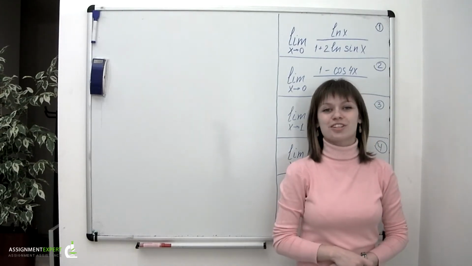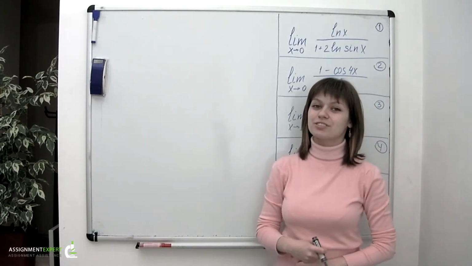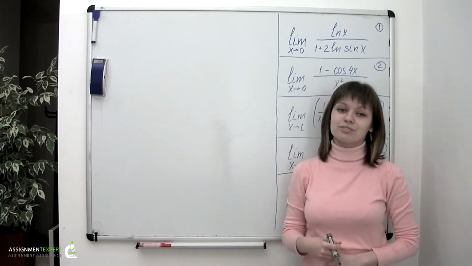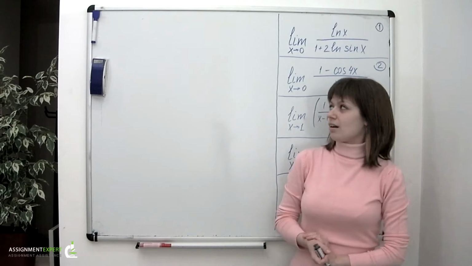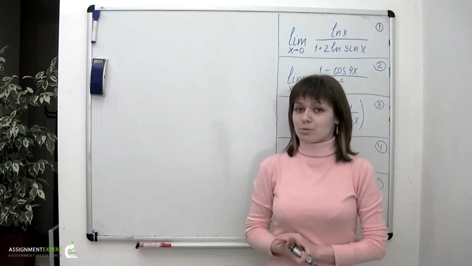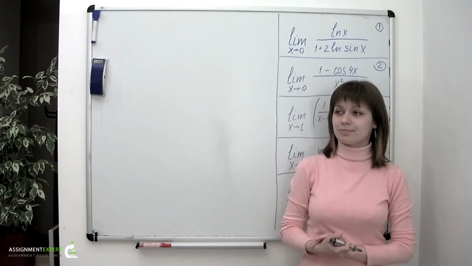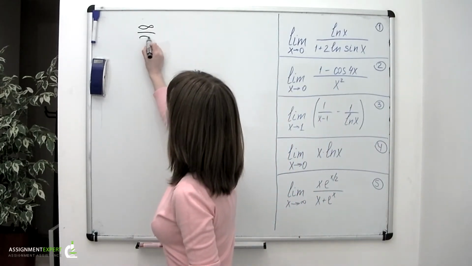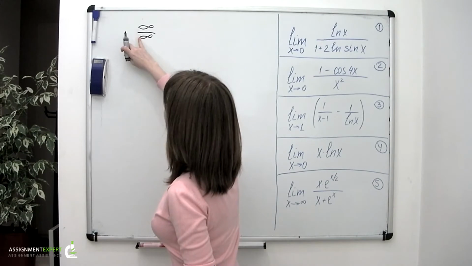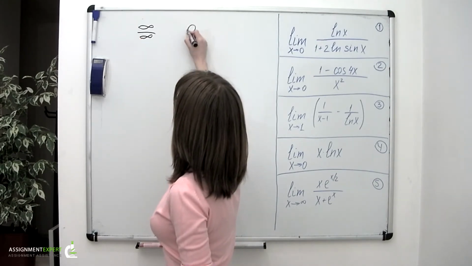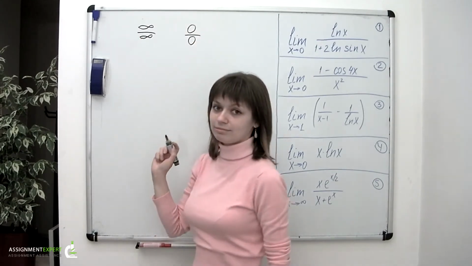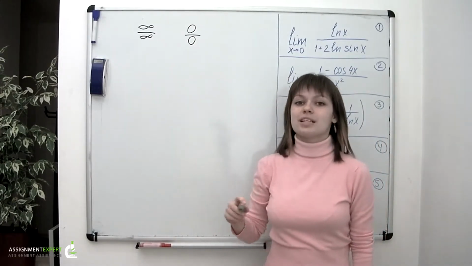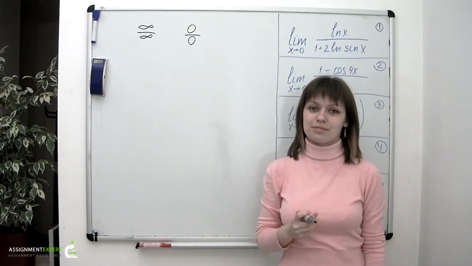We keep receiving questions concerning L'Hopital's theorem, so we decided to create a video fully describing this theorem and illustrating it by several examples. When can it be used? Well, suppose you have a limit which involves the indeterminate form of infinity over infinity or 0 over 0. And L'Hopital's theorem allows us to eliminate such difficulties by using derivatives.